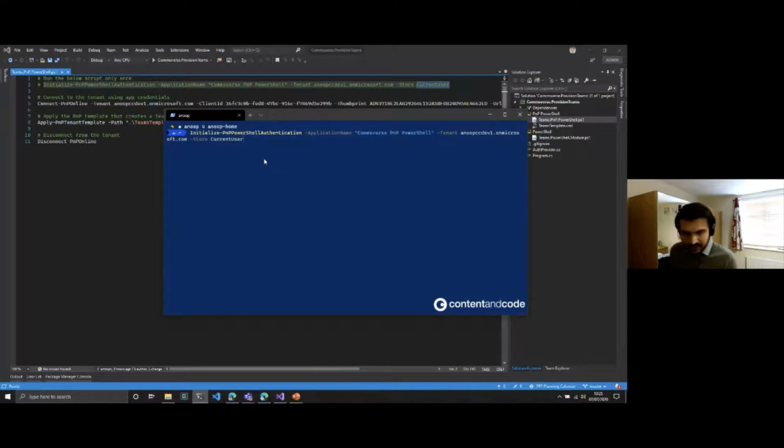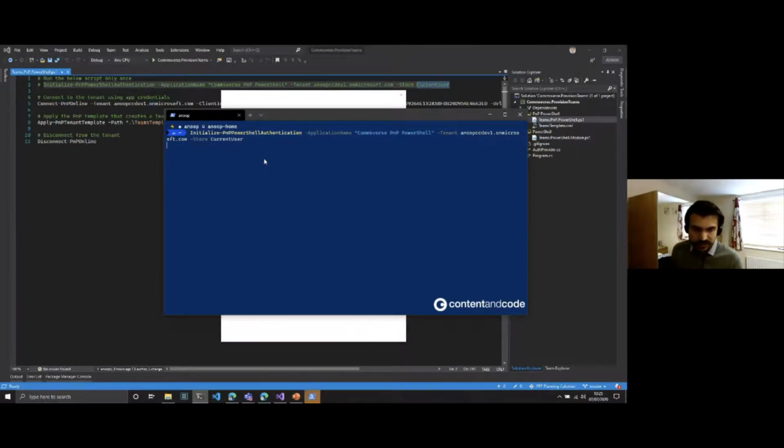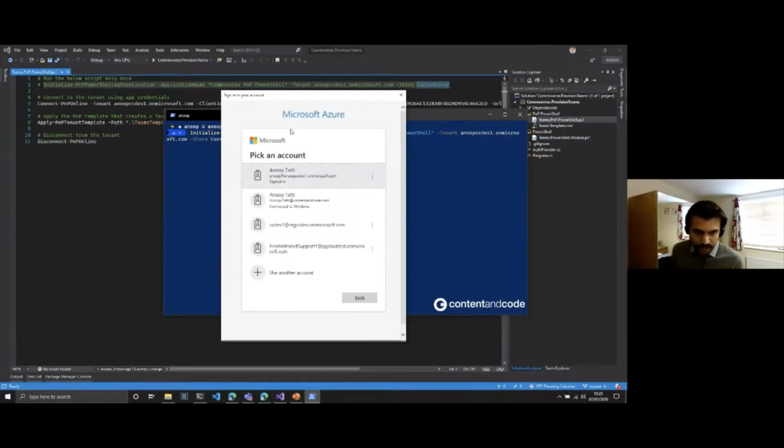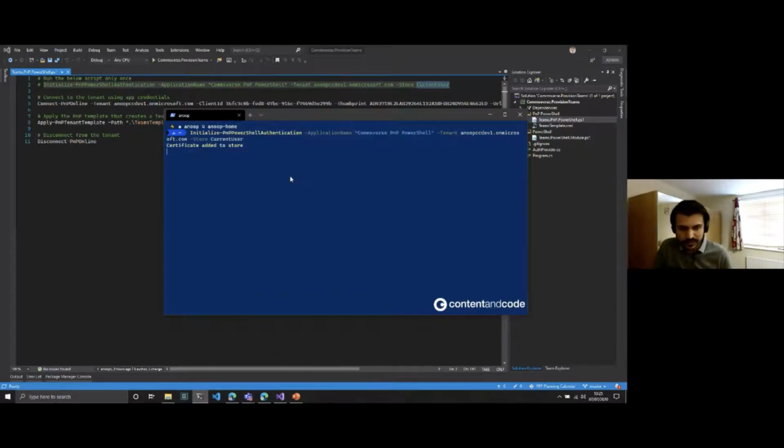I'll run this commandlet as an admin user. When I run that, the first thing it'll prompt me is to pick an account. So I'll choose my administrator account, and then this will go ahead and create the app registration and also take care of the authentication, which is via the certificate, and we'll come to know the details about this soon.